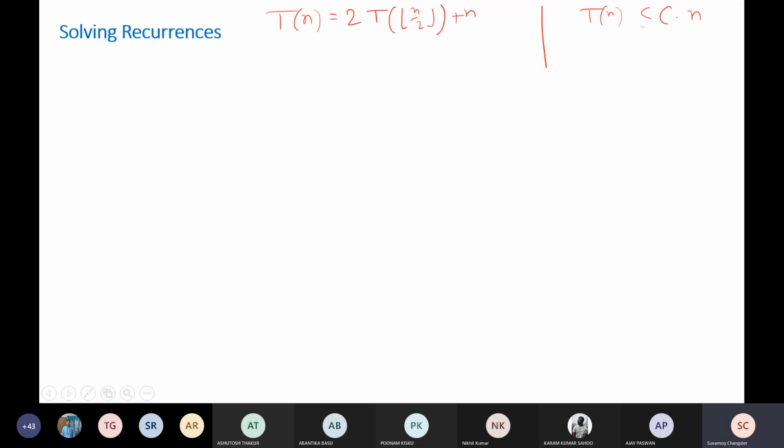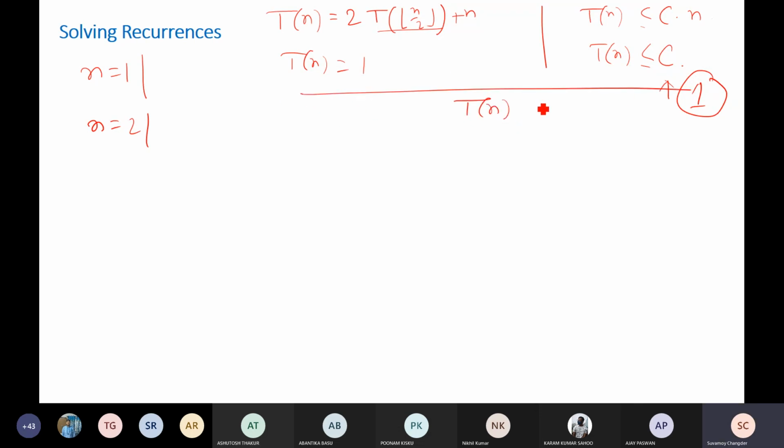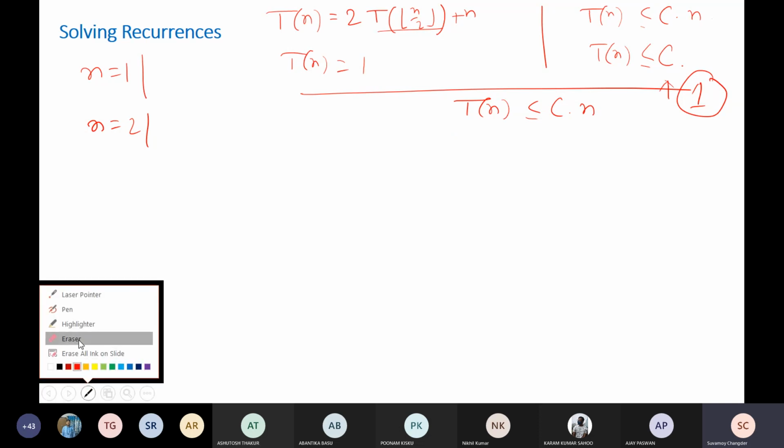So let us check for n equals to 1 first. For n equals to 1, from here we will get only T(1) equals to 1. Already we have proved that this will be 0 and this is 1. And here we get T(n) is less equals to some constant c, for n equals to 1. So if we consider c equals to 1, this is true. Forget about that. If you consider n equals to 2, let us check. So for c equals to 1, we can write that T(n) is less equals to cn. T(n) means not only T(n), we have to write this value.